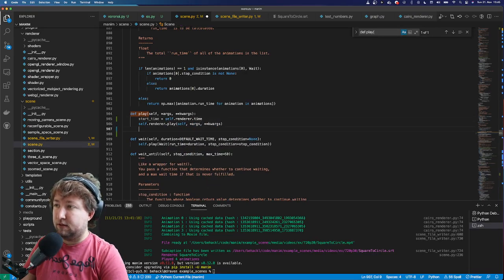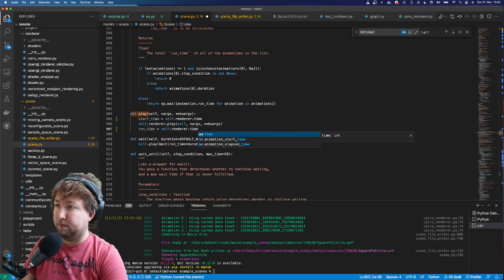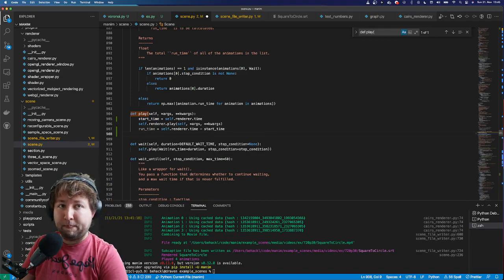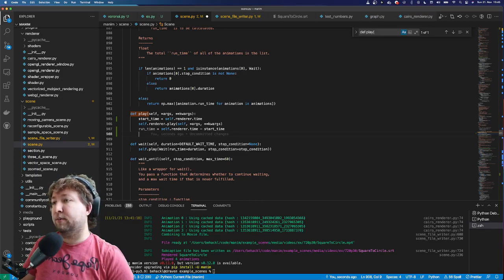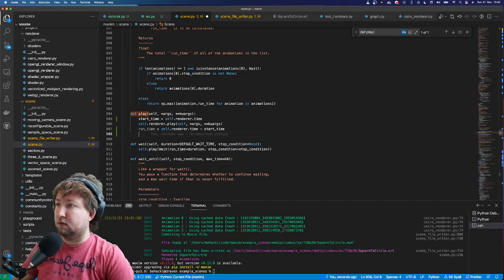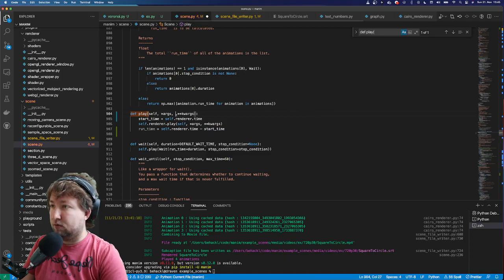Then the renderer plays, and then we say runtime was self.renderer.time minus start time. And then basically all the arguments and keyword arguments are passed along here, but maybe this is not so bad. I can simply fetch those ones that I'm interested in.